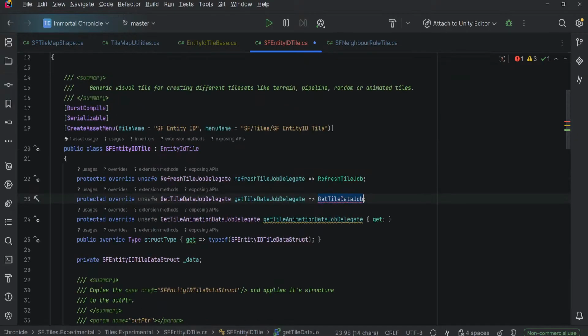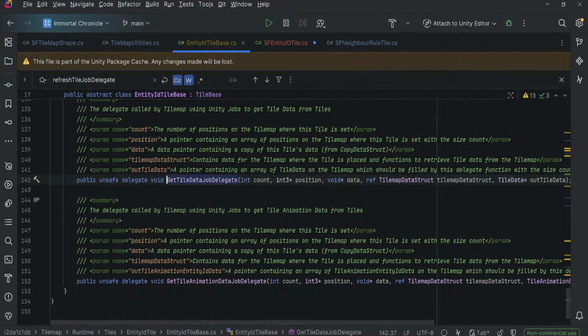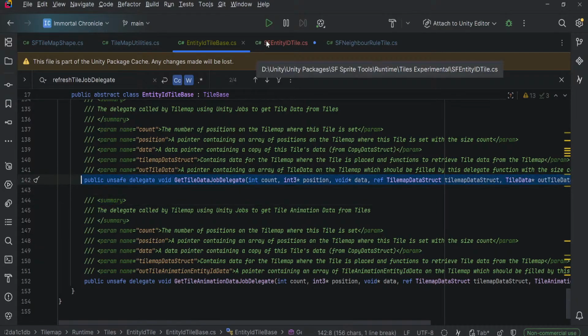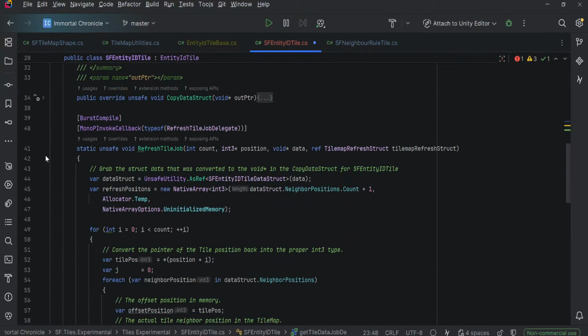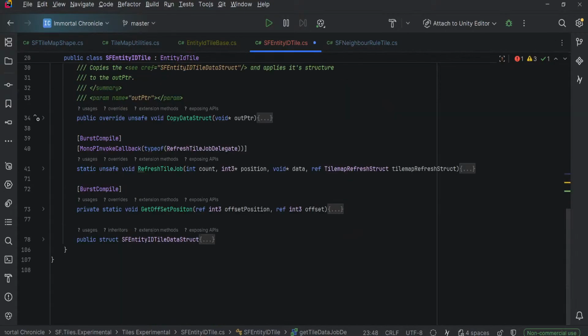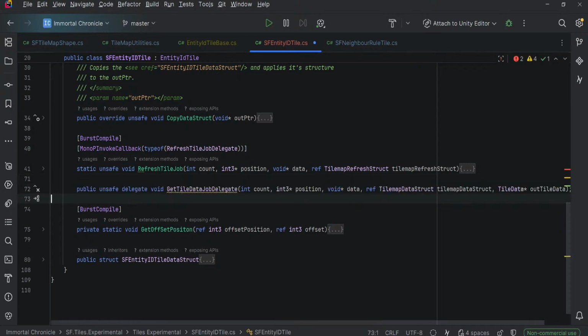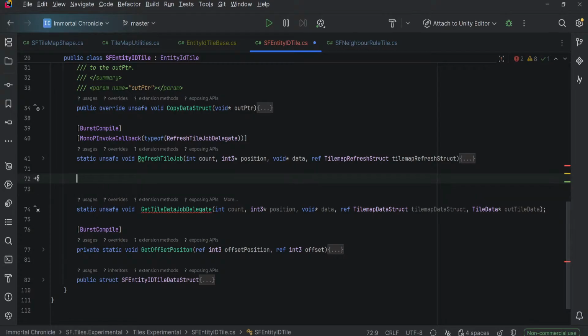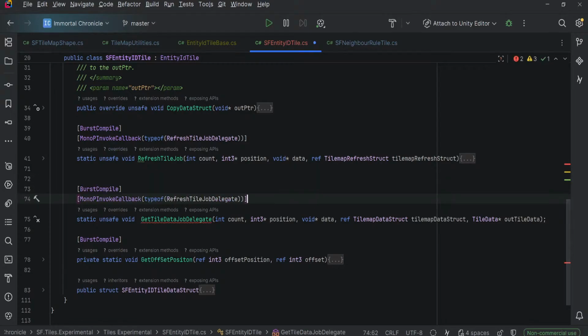I actually do not know what this requires. Yeah, we're just going to grab this real quick because I'm not going to type that all out. We just do the exact same thing here. Burst compile it, and also tell it to be a mono pointer.